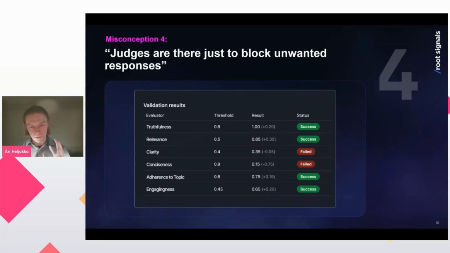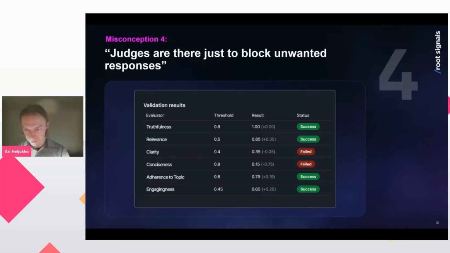And what it means in practical terms, when we talk about metric evaluations, it looks something like this, which is a typical list of universal evaluators that come out of something like a Root Signals platform, where you're actually having some certain numbers for a certain input for truthfulness, relevance, clarity, and all that. And then you have a certain threshold that you use to judge if this failed, if you want to block it or not. So it really is as simple as that.